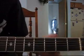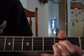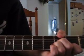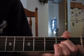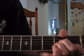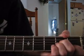You should end that pattern on an upstroke. Then, once you do, you're going to have to stop it with your hand, so don't let it ring. Stop it.